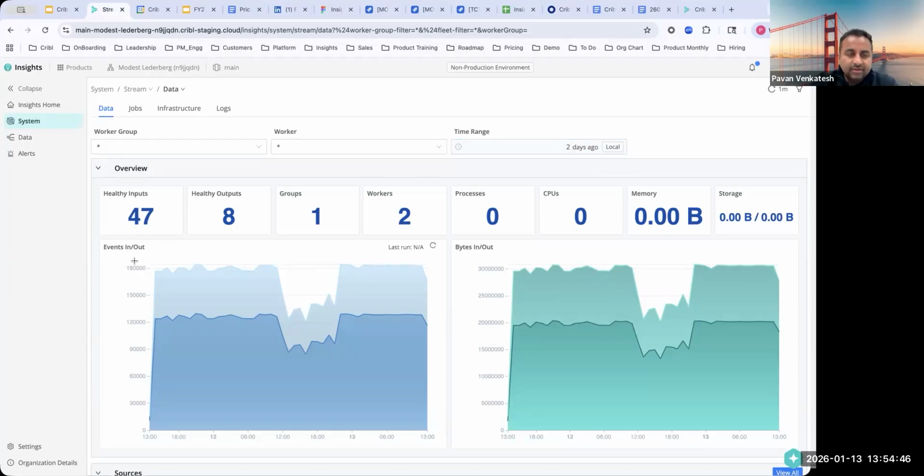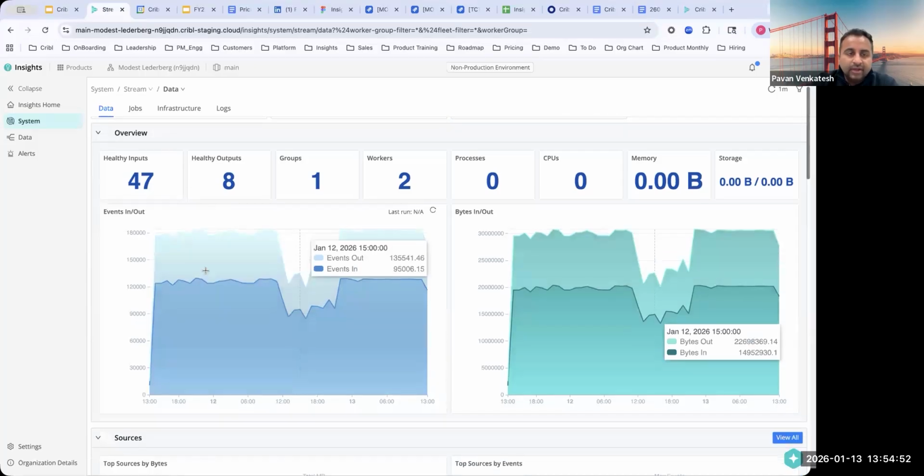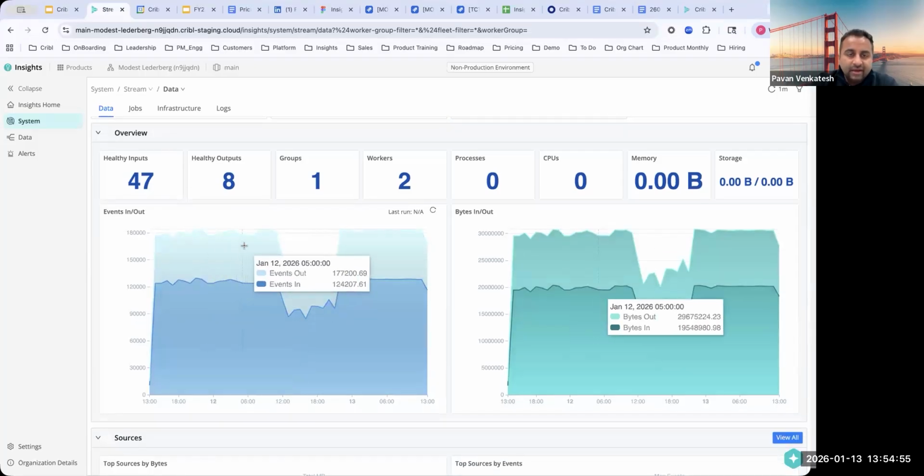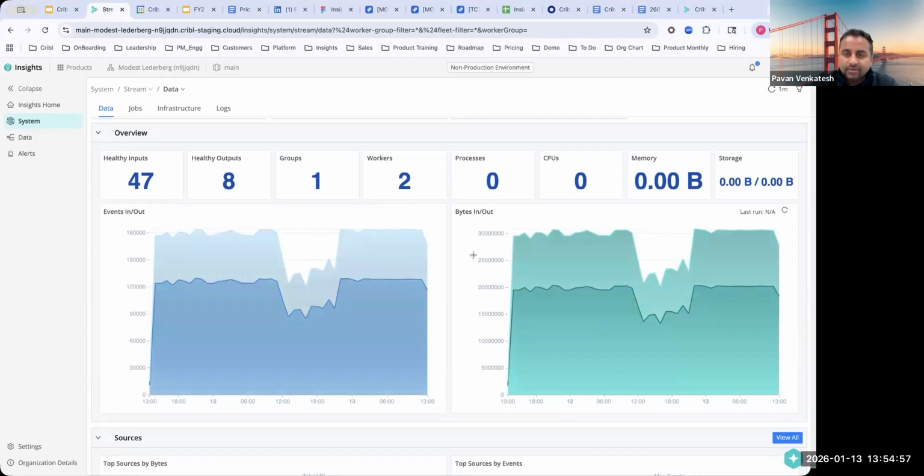So within the stream, we'll provide different health monitoring, including the events in and out, bytes in and out.